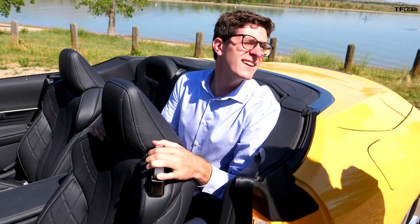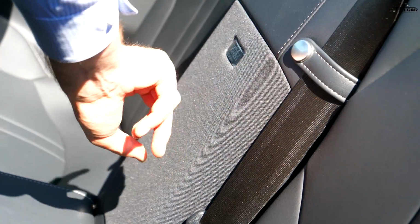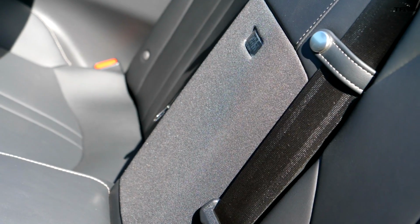It's no Suburban, if I'm being honest. But look at this, Dad. There is a speaker that projects music right into the middle of my back. Yeah, there's also another one that projects music right into the back of your arm. Yeah, so my backside is getting all the tunes it could ever want.